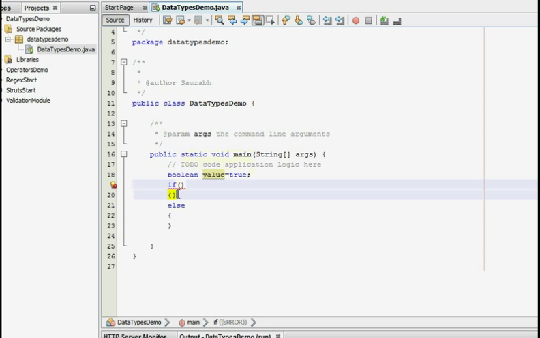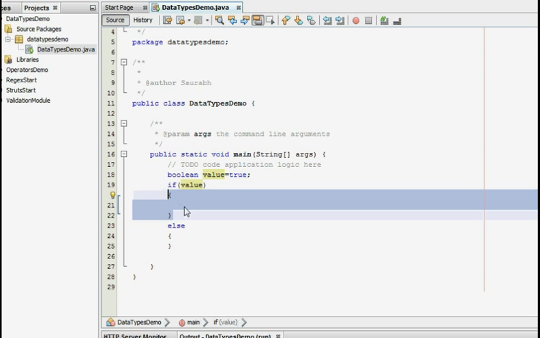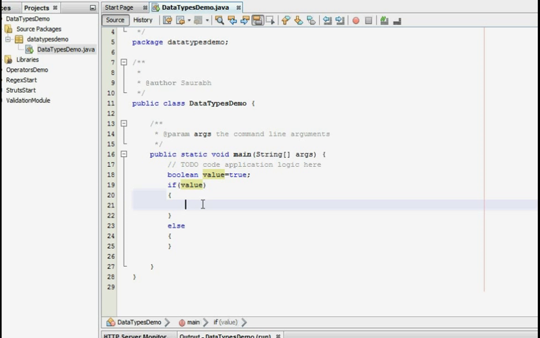Now this particular if statement is only going to execute if the condition within the parentheses is true. So since our value of the Boolean is true, we are just going to say value. Now the value is true, so the code within the curly braces of the if condition is going to execute. So I'm just going to use a simple System.out.println, and I'm going to say true.